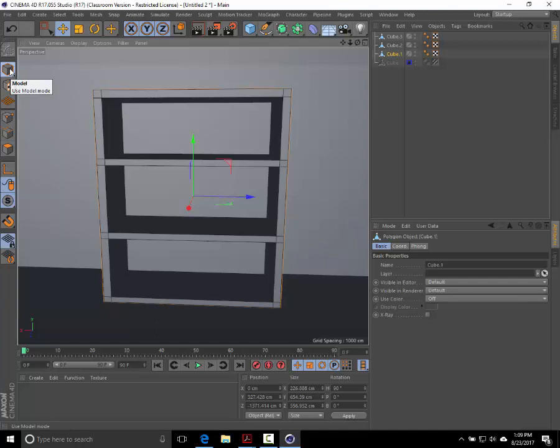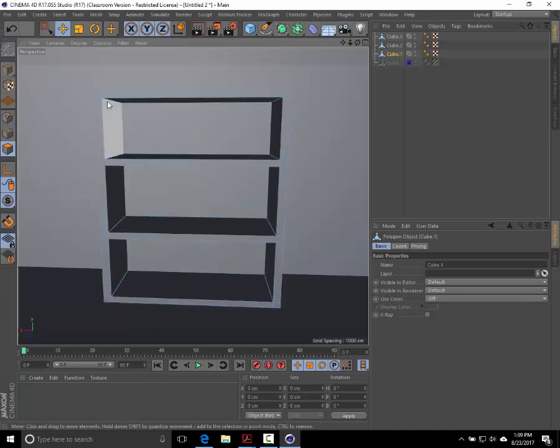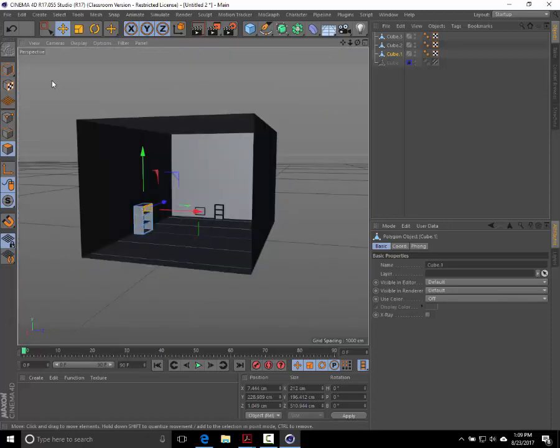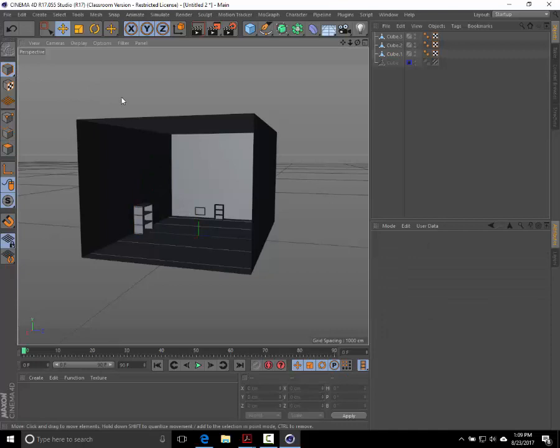Okay? If I want one color on my entire object, I would make sure that I'm on here when I select that object. If I want certain parts to be different colors, I would be on here and I would select those certain things. So do you see anything in this scene that we have so far where I may want one object to have different colors on it? The picture frame, right?